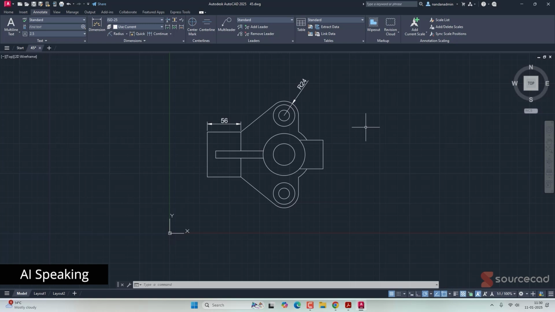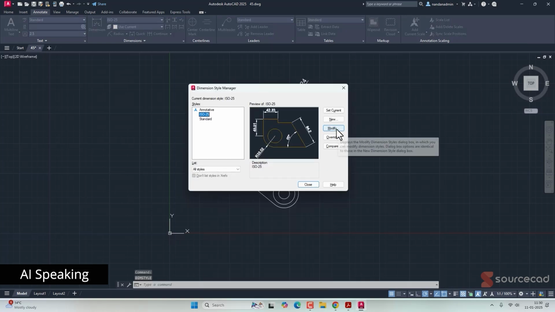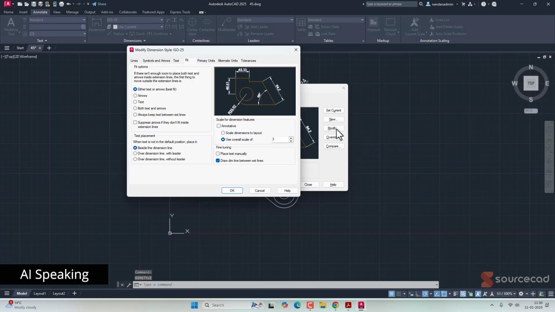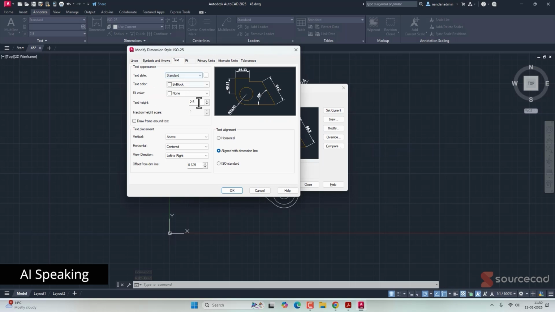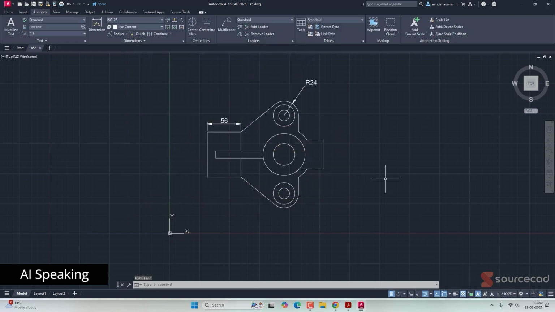Okay, to make the radial dimension horizontal, you will need to go back into the Modify Dimension Style window and change the text alignment. In the Modify Dimension Style dialog window, select the Text tab, and in the Text Alignment section, select Horizontal instead of Aligned with Dimension Line. Do you want to try it? Okay, I tried that. Great! Now that you've changed the text alignment, do you see the radial dimension as horizontal? Yes, it is. And it worked.